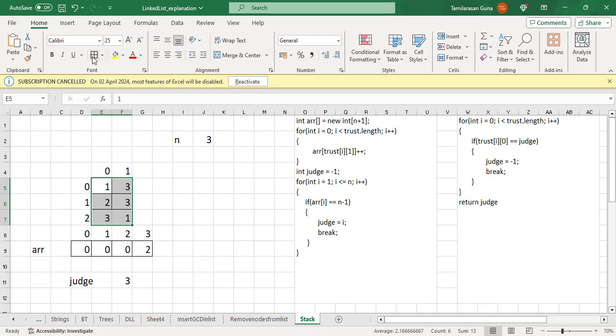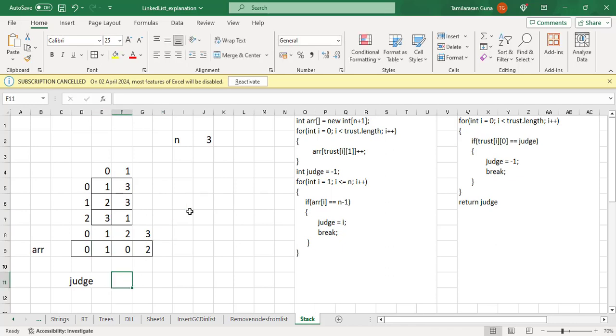We have taken a 2D matrix and the n value is 3. So here what happened? I have to find totally how many judges are there in the initial stage. So I'll take these values, I'll increment. So on the index value 3 we have 2, on the value 1 I have 1. Okay. As of now we have considered 3 judges.